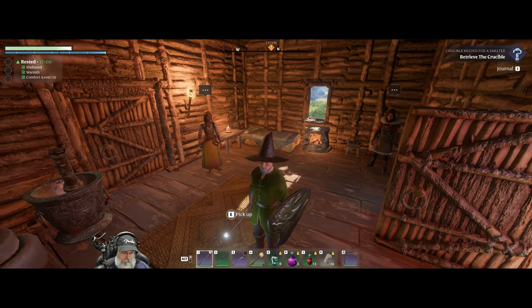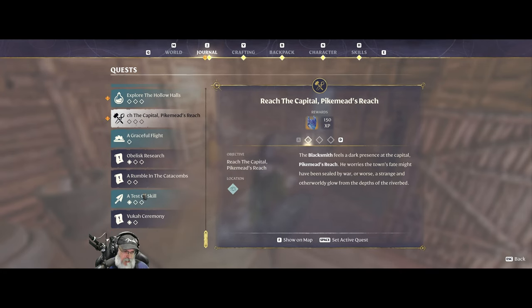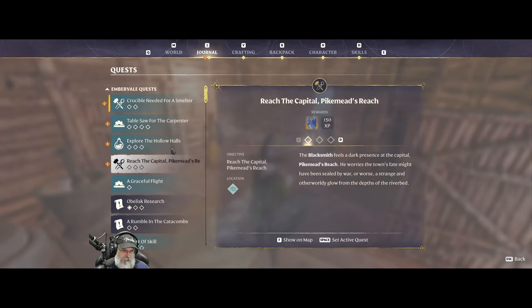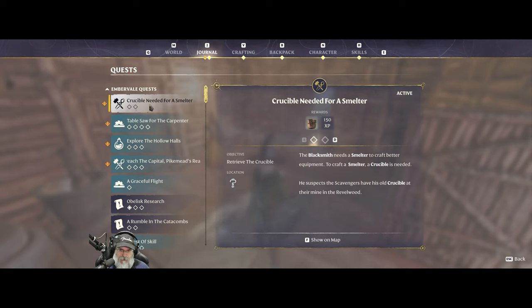Okay, so the plan for today is to go after the Crucible, the Table Saw, and we might even see if we can go in and grab the cooking pot. Well, yeah, we can grab the cooking pot, but we also need the fireplace, too. I don't know what happens if you grab one before the other, so we'll have to just kind of see how that goes. And then we got a couple little side quests here, too. But let's do the Table Saw first, I guess, or the Crucible. It doesn't matter.